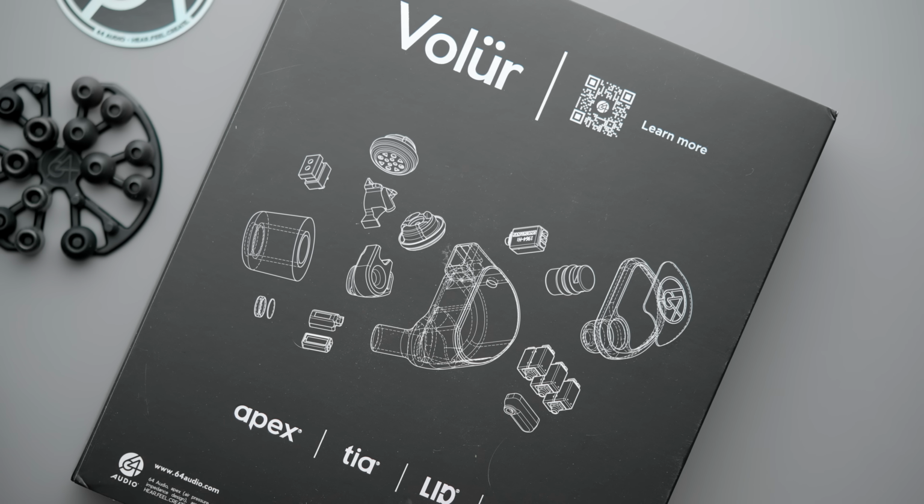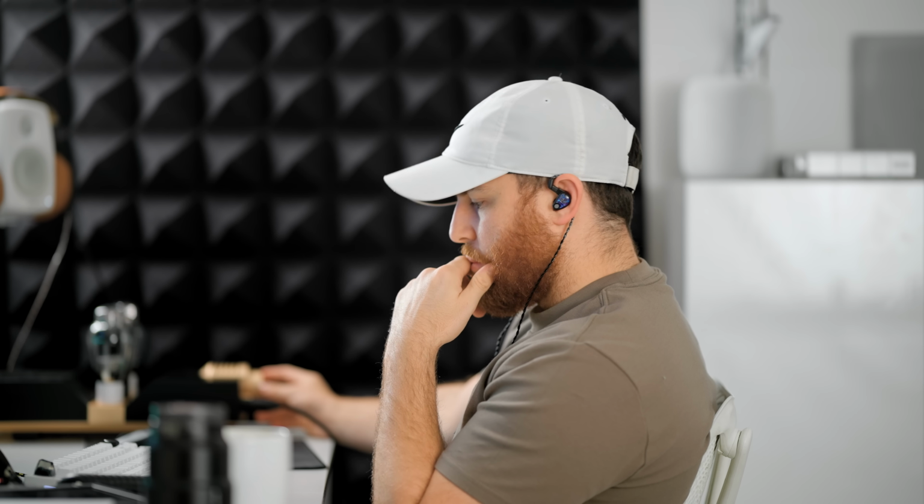This is a 10 driver design. This has 2 dynamic drivers for the bass response, 6 mid-range balanced armature drivers, 1 high mid balanced armature driver, and what they call a TIA high balanced armature driver for the top end. And that seems to be doing a lot of the heavy lifting in the top end. We'll talk more about that in a second.